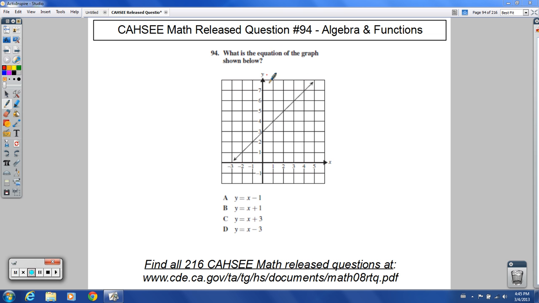So the equation of any line is always in this y equals mx plus b form. This is called slope-intercept form. That's something you should remember from your algebra class. What do these things stand for again, though? The slope? Well, what do you know?